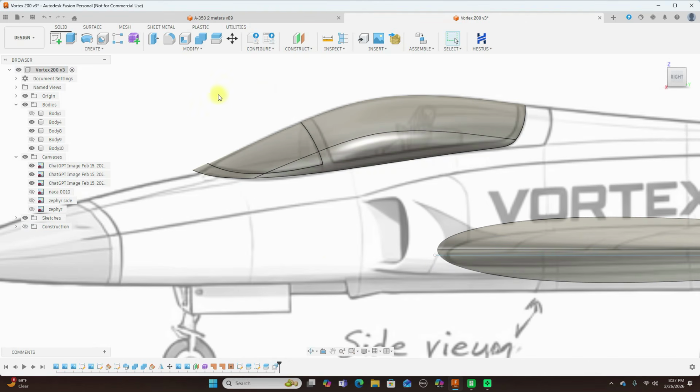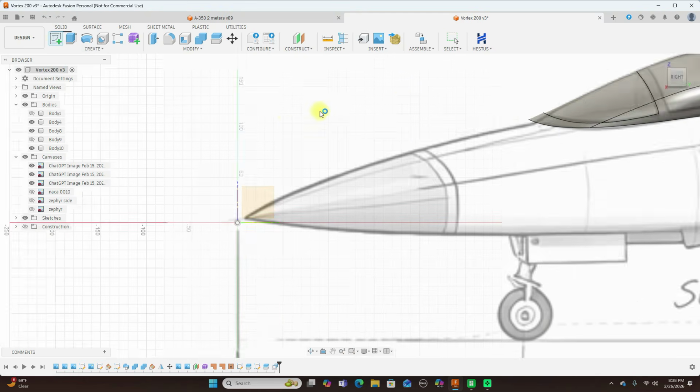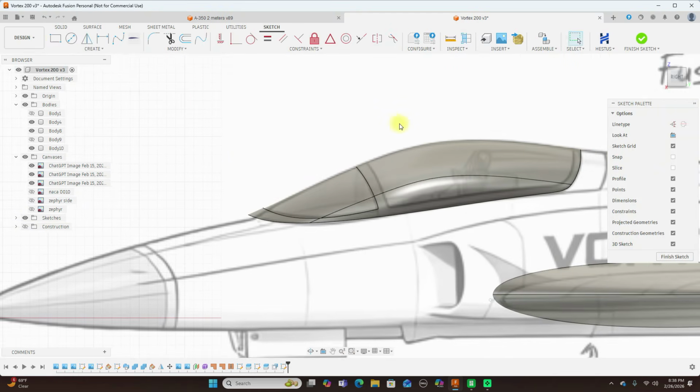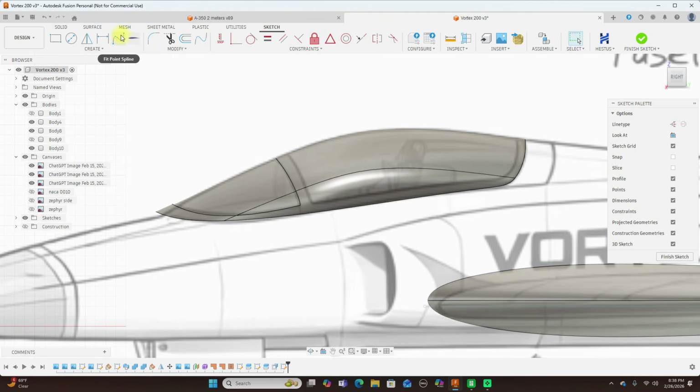Again, create a sketch on this plane here. I'll cancel this just for now. I could combine these two together, but we don't have to do it just yet. So let's go back to creating the sketch. Again, use a fit point spline for this here. Another fit point spline for the back here.